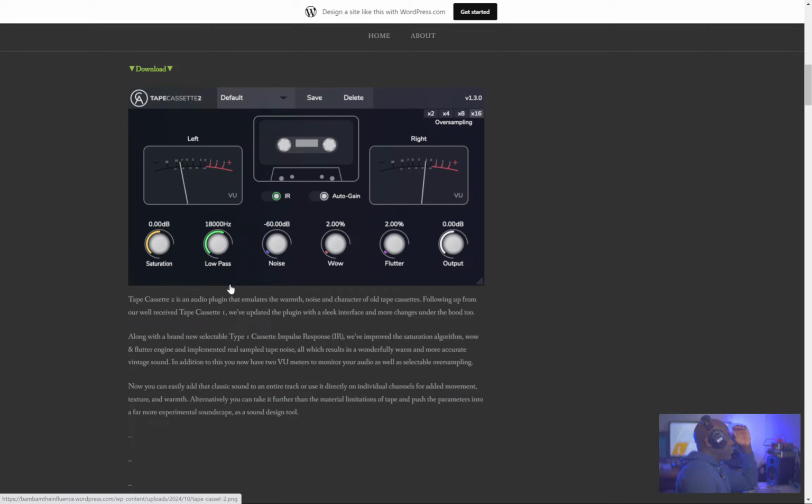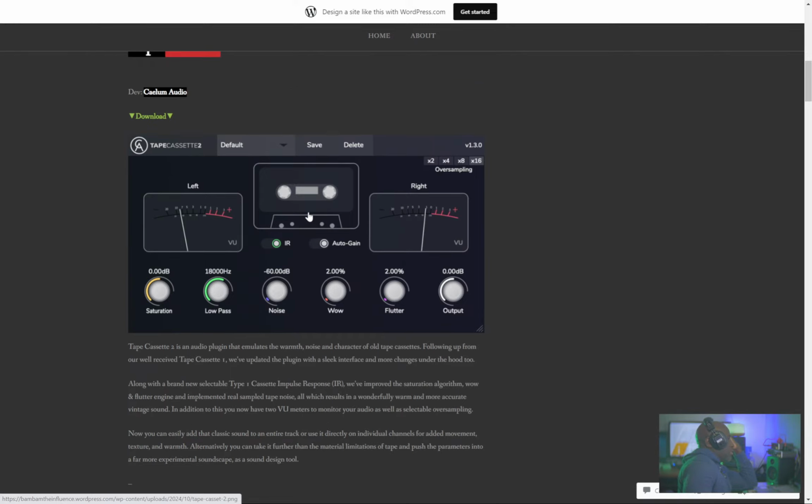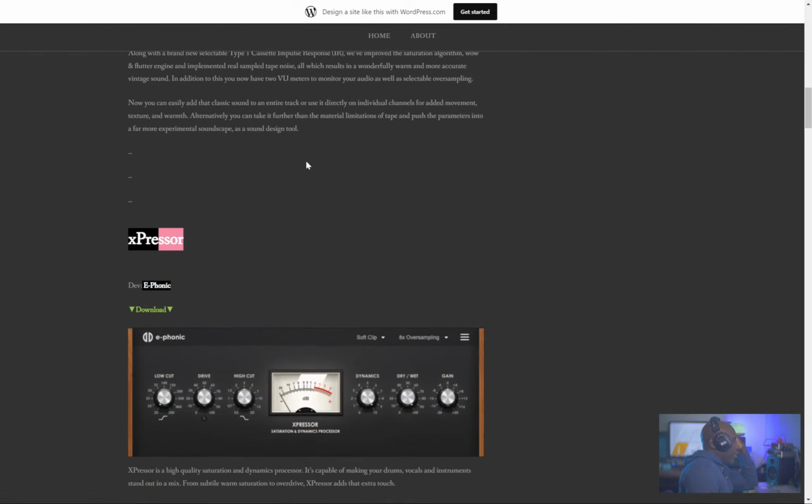So pretty full featured for dialing in that type of tape saturation. You can do that lo-fi thing and start to warp and wobble your sound with the wow and the flutter. Really mess things up, or you could dial in very subtle and tasteful settings to just add some saturation vibe to your audio signal. So that's Cassette Tape 2 from Calum Audio.